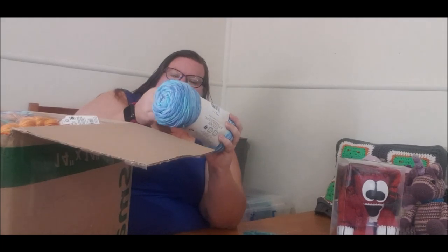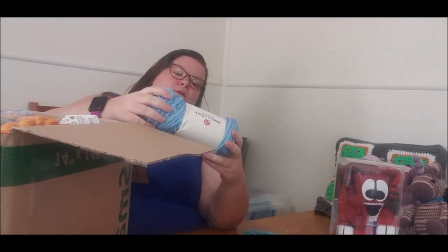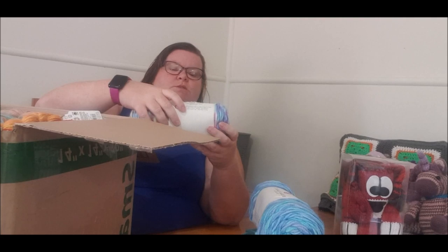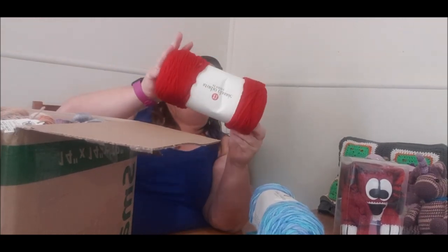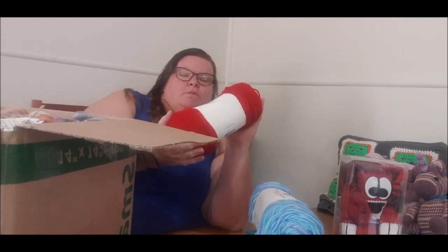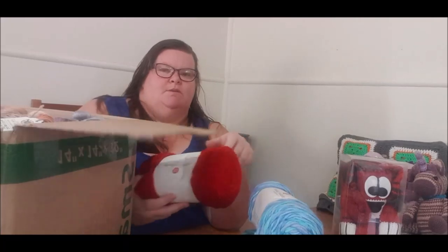Some more Stitch Studio Classic by Nicole. This one's colorway is Water — it's 100% acrylic. I like that colour, that's really pretty. And another one — this colorway is Inspirations. That's pretty cool. We don't have these here in Australia where I live. Oh, another Stitch Studio Classic one — this one is Red. Red's awesome. I'm going to make something for my youngest boy; he's 14 but his favourite colour is Red, so we'll make something with that.